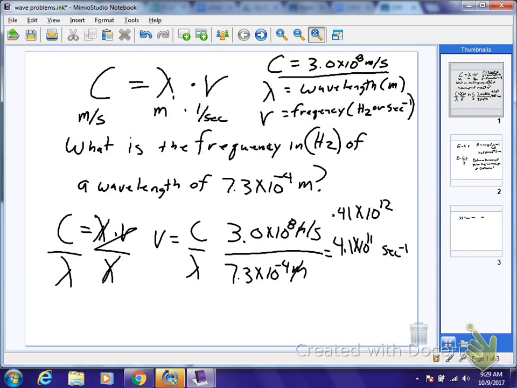Okay? Makes sense? So this is, I think, what happens when we do a test. Students get these two flipped around and they don't know which symbol represents which. But if you work with them enough, you'll know that the symbol that looks like a V, which is actually nu, is frequency, and the upside down Y, which is lambda, is wavelength. You do that, you're going to be okay. If you show your units, that kind of will help you too.